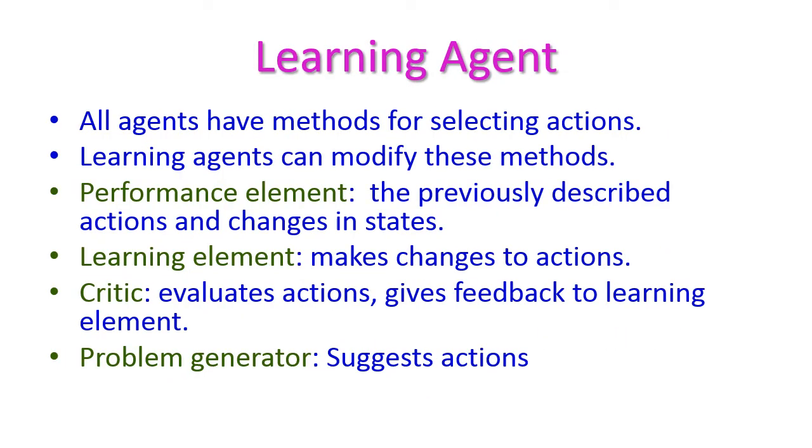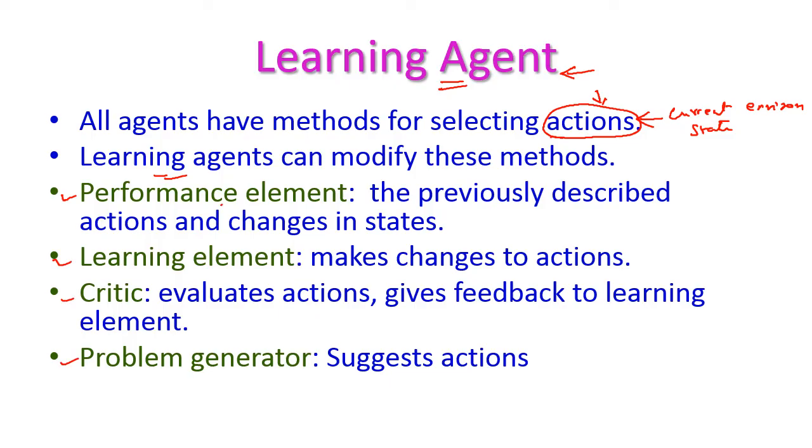The next one is the learning agent. This is a very important agent. This is unlike the previous agents, which are used to select the corresponding action based on the current environment state. Those are used to select only one action based on the current environment state. But unlike the other agents, the learning agent has some components: performance element, learning element, critic element and problem generator.